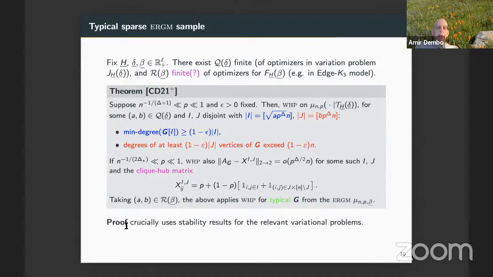The proof here, I will not go over the proof, but it crucially used stability results for the relevant variational problem. That's really what you need to do, because in all the analysis, typically what you do, you get for free the lower bound by simply checking the winning strategy. You check some way to do things, and you see that you get at least a certain conditional probability, or at least a certain contribution to the exponential random graph. And then you work hard to show that doing everything you can is giving you a matching upper bound.